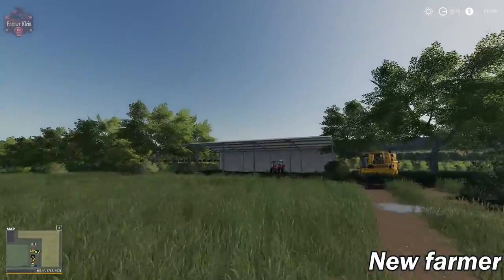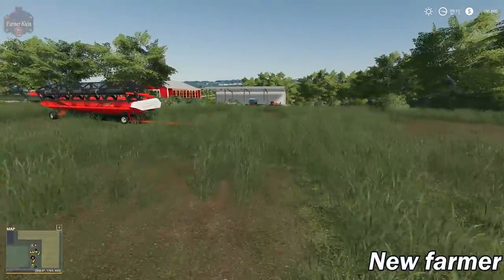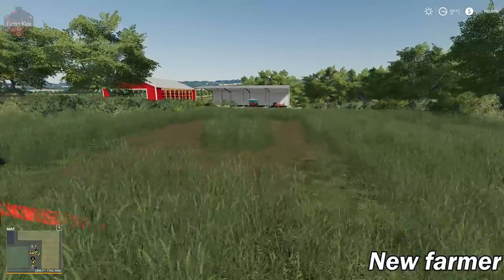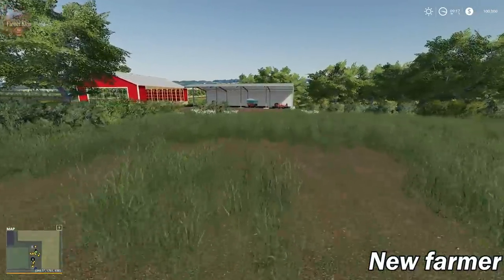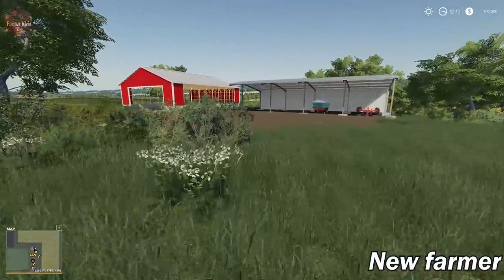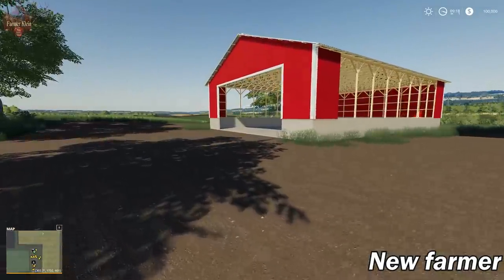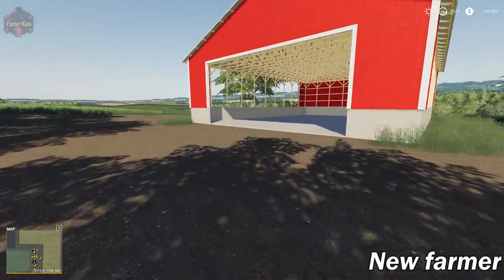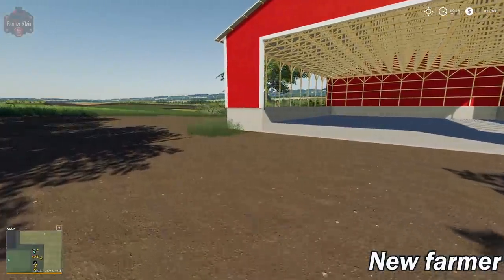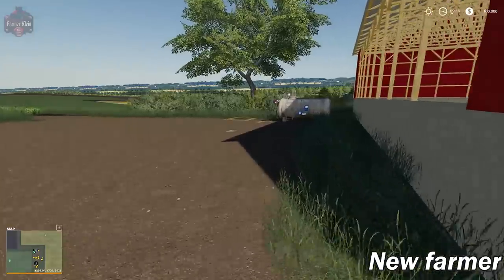Helmet harvester and our small Massey Ferguson tractor. Plenty of space around here to also put down additional sheds, should you so wish. Got a rake down there and our small trailer. And we have kind of a bale storage shed down here.